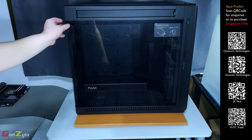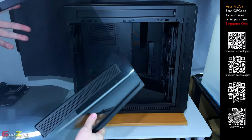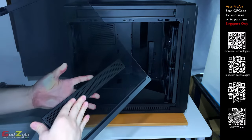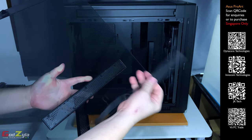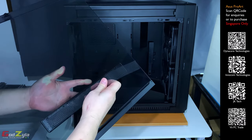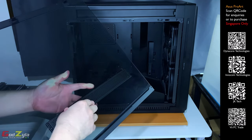It's plug and play. Now, earlier on I mentioned this mesh over here, which at the other end, see, you can just take this off and take out the dust filter to wash it and clean it. Once done, when it's dry, you can place it back on and clip it back. A very nice touch.